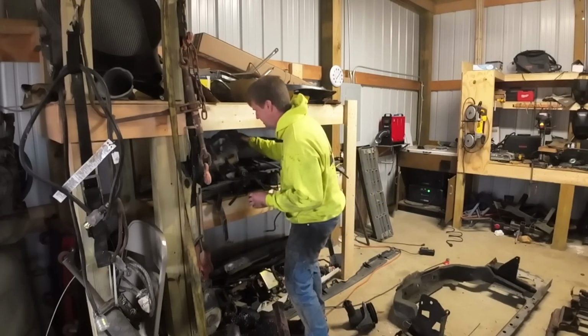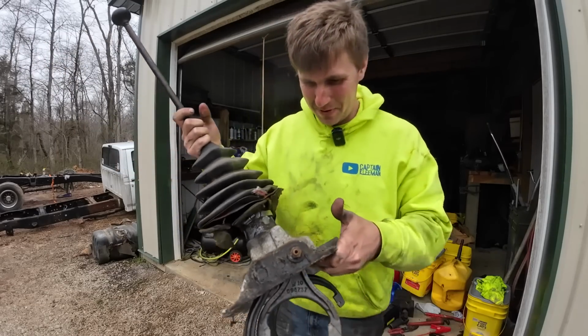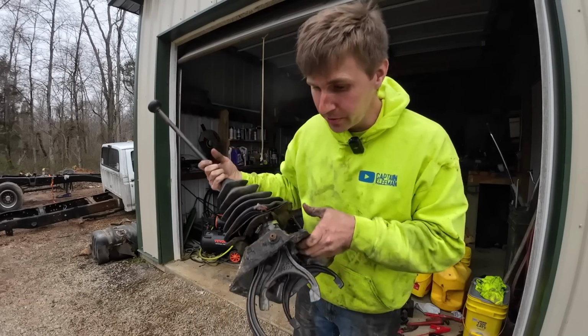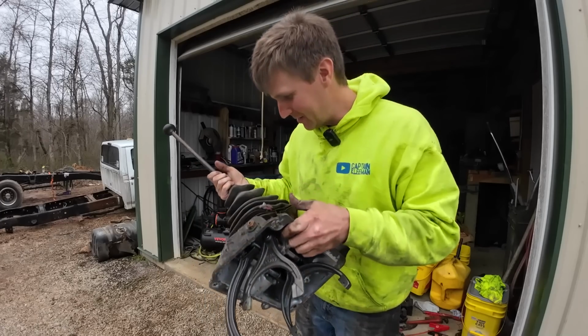It's not here. It's not at the gym. I found it. Apparently I put it in the passenger seat of the Fubaru whenever I took the Fubaru down to the gym. It took me a little bit to track her down, but we got her.